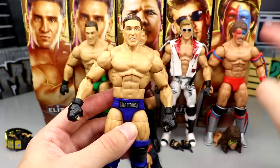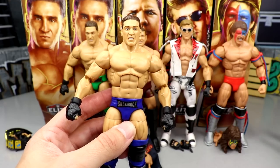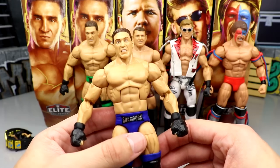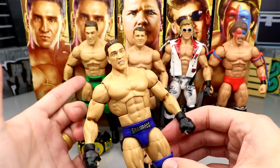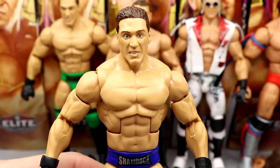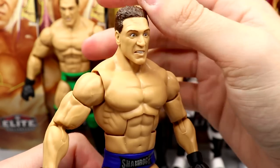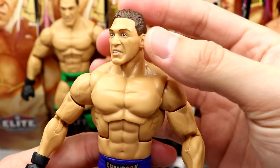this big torso. So the Dingo Warrior actually didn't have that issue. I didn't have any issues with that. I didn't have any issues with Bobby Lashley, but nonetheless, getting into the figure outside of those issues, that one has it too, so, you know. But I like this head sculpt a lot. It's very similar to the Elite 52, but it has true effects on it, so I actually like it a lot. I think it does favor him.